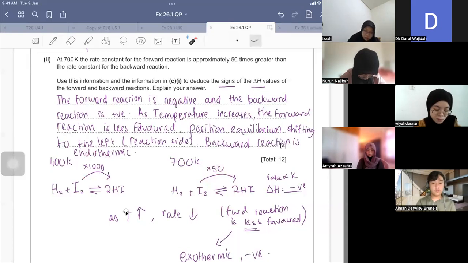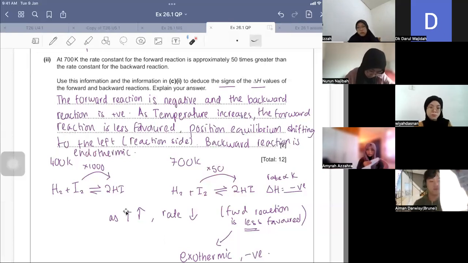Right, let's see what is on question 15. Is that a long question? Oh, that's a long question. Okay, so I will not touch question 15 today. I will continue with question 15 tomorrow.